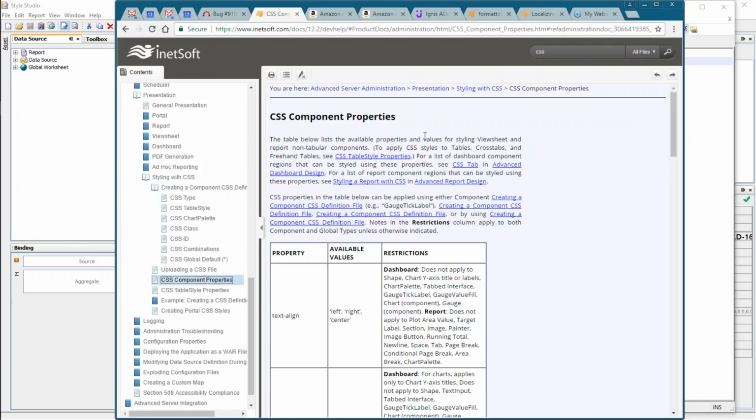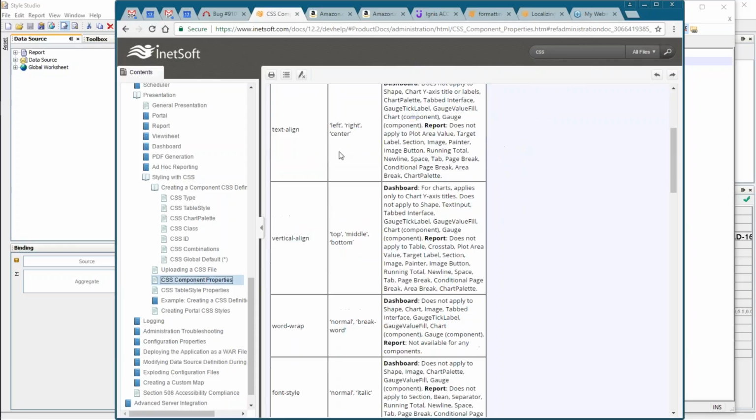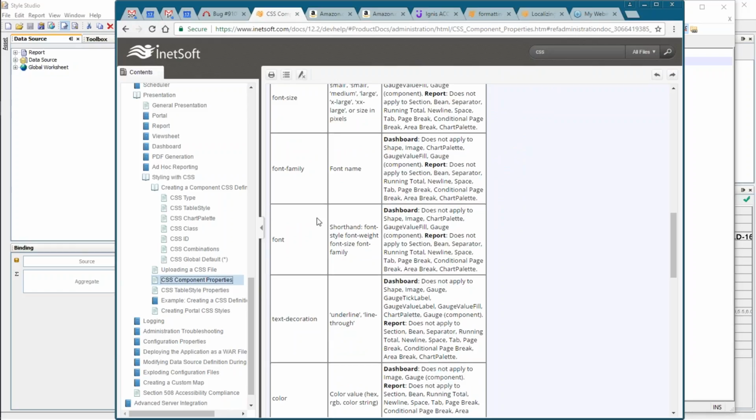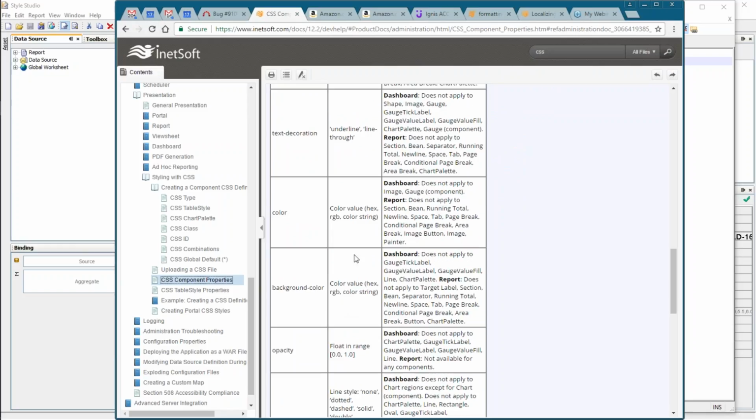I have to correct some aspects of this documentation. I see some of the links are broken here, but look around in the documentation for CSS properties, and you'll find a list of the properties that you can style for reports and for dashboards. Not all CSS properties are available to you when you're doing this for reports.